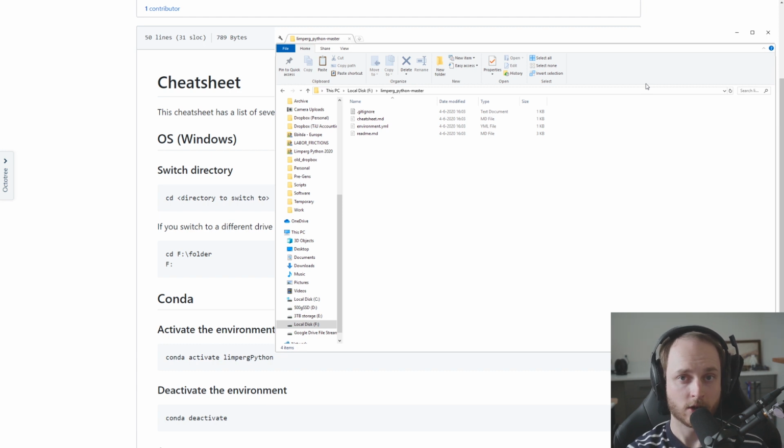Now, in many cases, it is a good idea to create separate environments, and an environment is a sub-collection with a Python installation and a variety of different packages with certain versions, simply because it allows you to fix and isolate different installations of Python with different packages for different projects. For example, let's say that you're running a particular project and you've been working on that for a while, so you're using certain versions, but now you want to start a new project for which you need different packages, but maybe some of these packages require you to use a newer version.